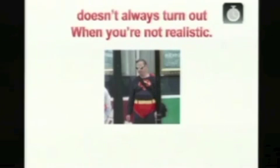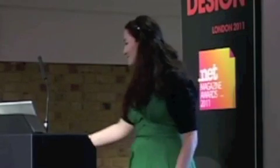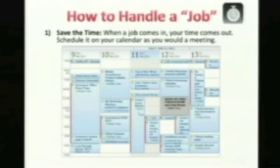And we all kind of feel like this after promising things that we don't know if we have time for. You feel deflated. This is what you look like when you show up and you don't give what you said you were going to. Not awesome. So I want to show you exactly how I track my work, and I'm telling you, this is the key for you to get more done and look reliable to everyone you work with.